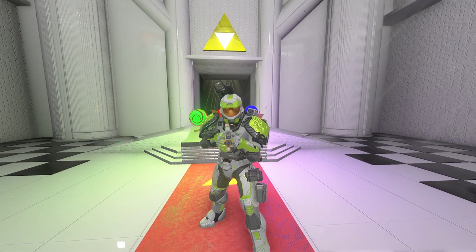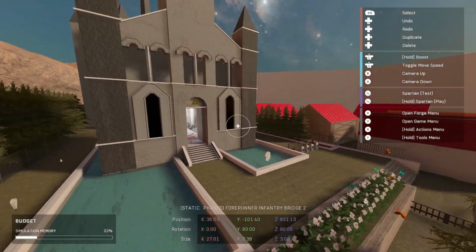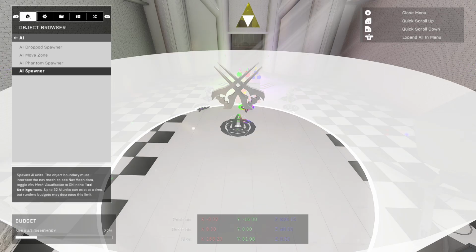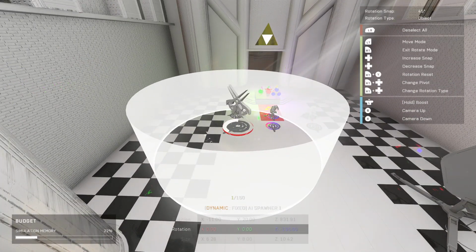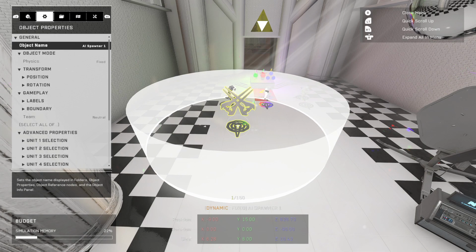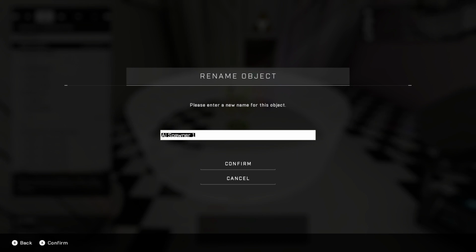Let's get into it. So for map setup, all we need to do is set up our spawners, and the spawners are quite important this time, because the way we have to set them up is way different than my first tutorial. I'm telling you, that's why I'm doing a whole different video, because it's just not as simple as it should be.